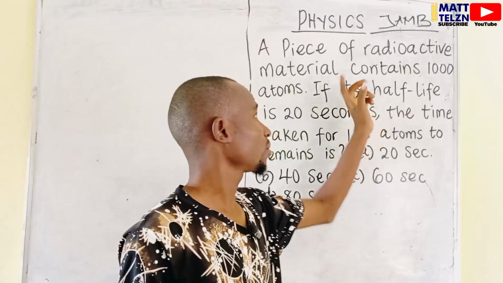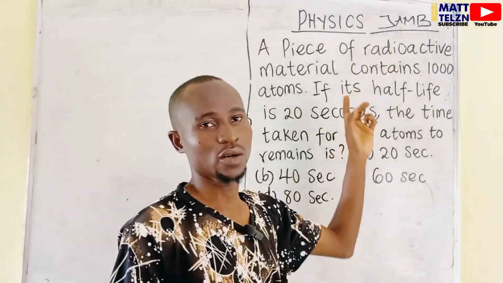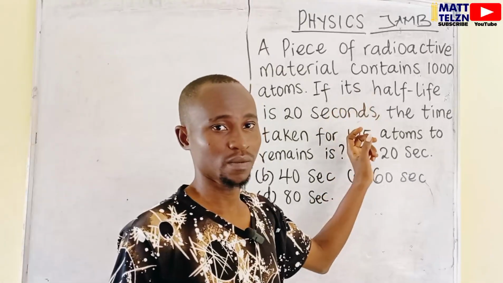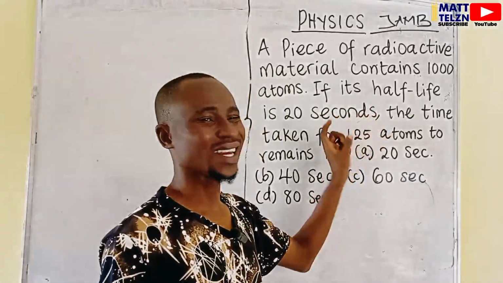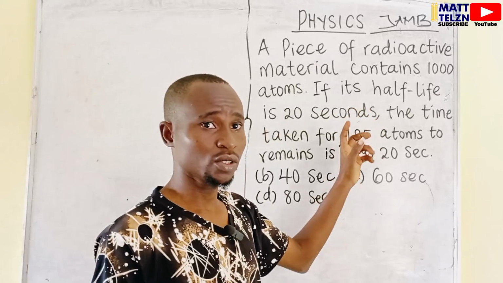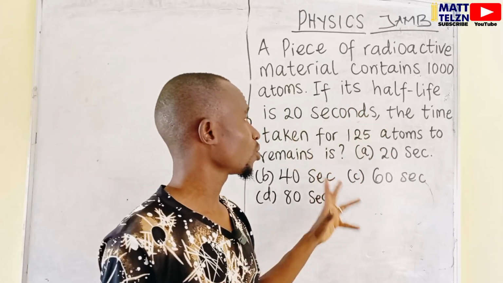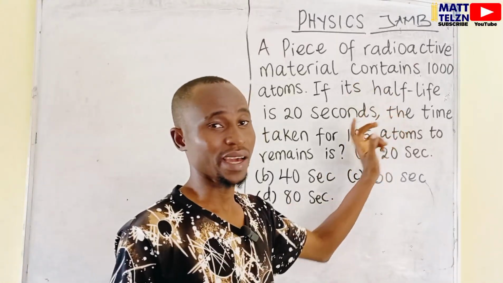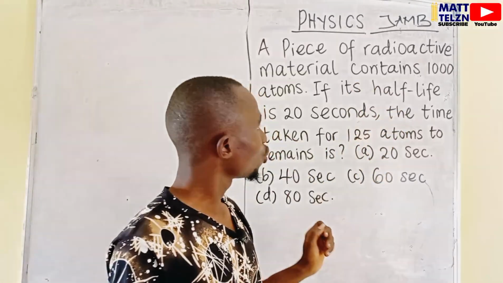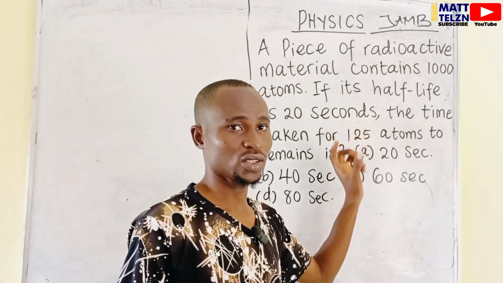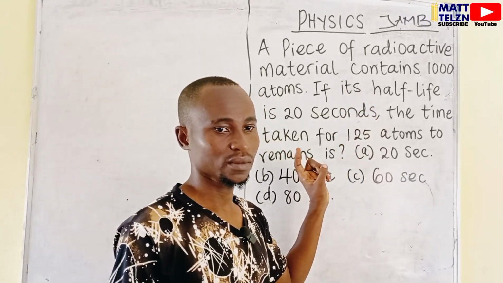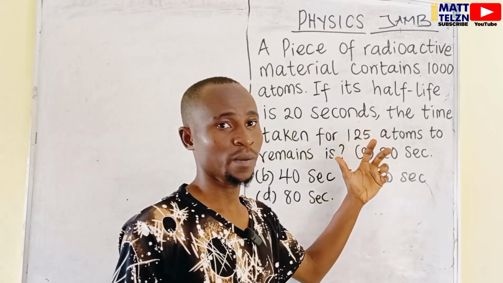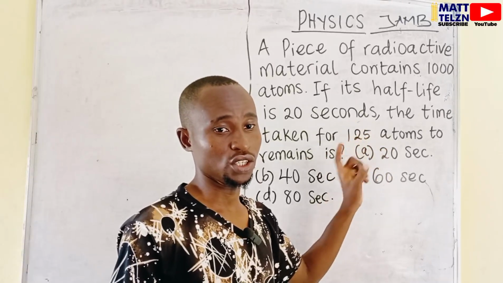This is a typical JAMB question, right? Now, I'm going to solve this question and explain the principle behind it, so that when you see any question related to half-life, you should be able to solve it. I will solve this question, then give you a related question. My expectation is that you would use the principle in this question to answer the next question. So pay attention, and watch it over and over so that the principle will remain in your brain.